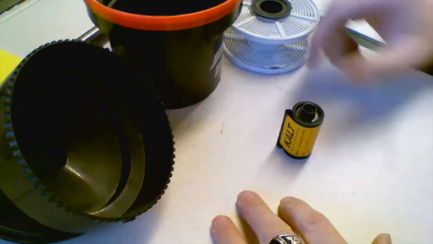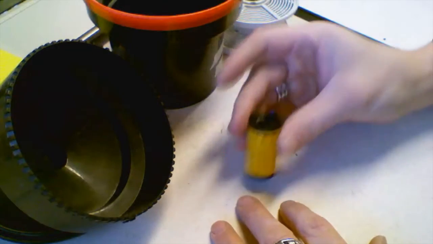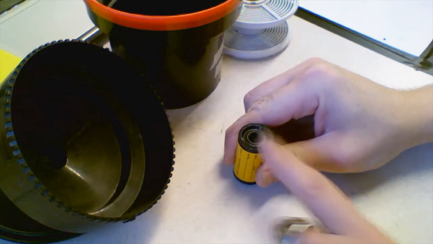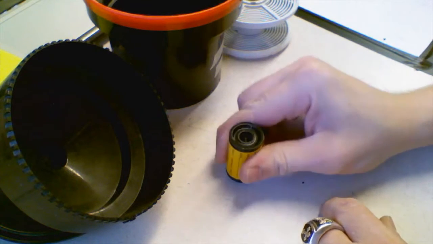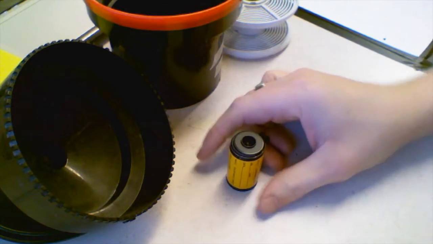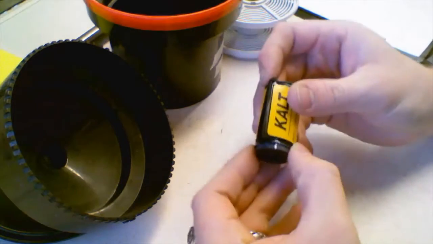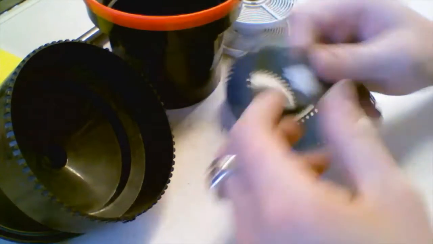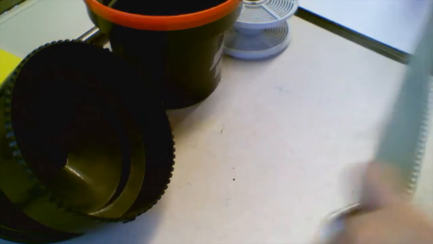Now we shut off the lights in complete darkness. We take this with a cap and I like to push this down to get the lid off. The lid flies off, pull out the film, it unravels, rip off the tape, take that off to the side.